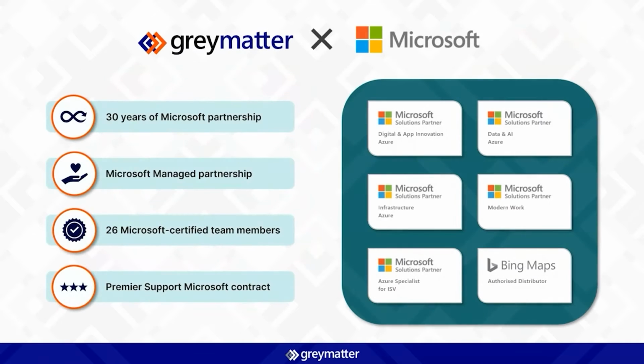For 30 of those 40 years, Segj has partnered with Microsoft to provide those ISVs with access to Microsoft developer tools and, in the more recent history, professional services to help them adopt or even integrate with Microsoft Cloud Solutions. Certifying our competence, Segj has achieved 4 Microsoft Solution designations and is only one of 40 partners globally to achieve the Azure Specialist for ISV status. This status is a demonstration of Segj's capability to not only technically but commercially enable ISVs through Microsoft's commercial marketplace in terms of helping them build offers and go to market with those offers.